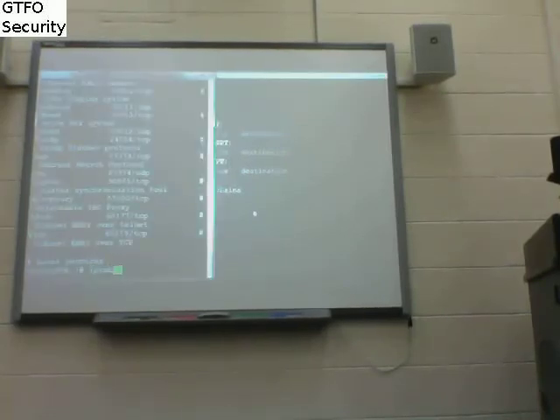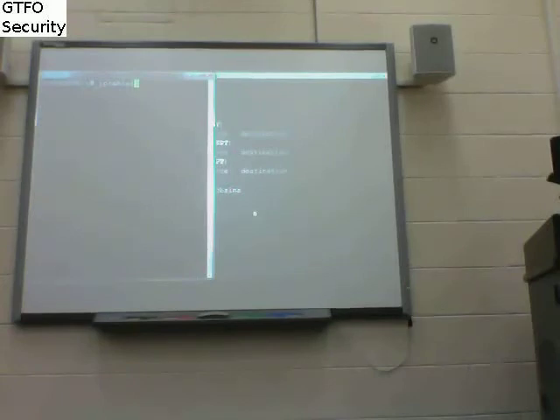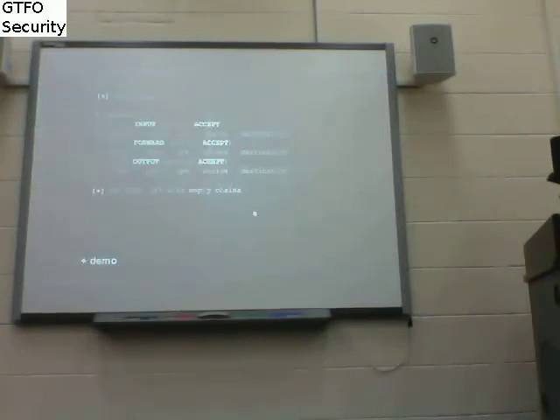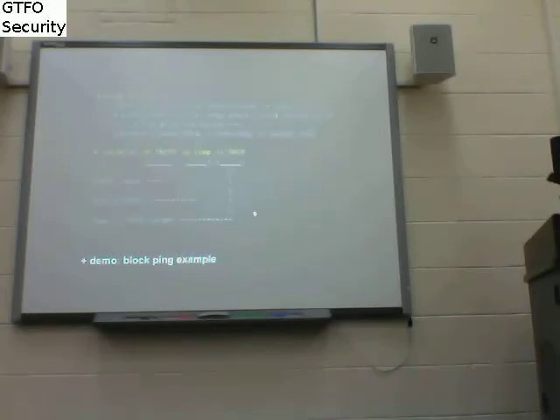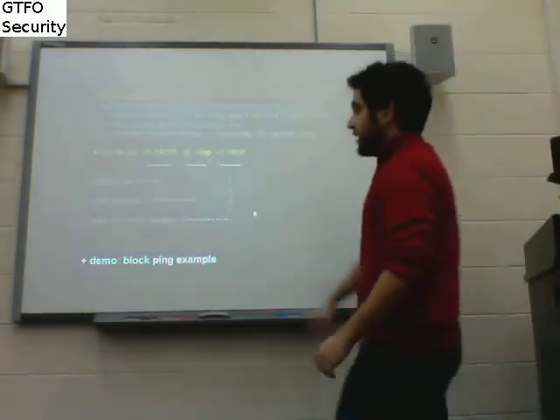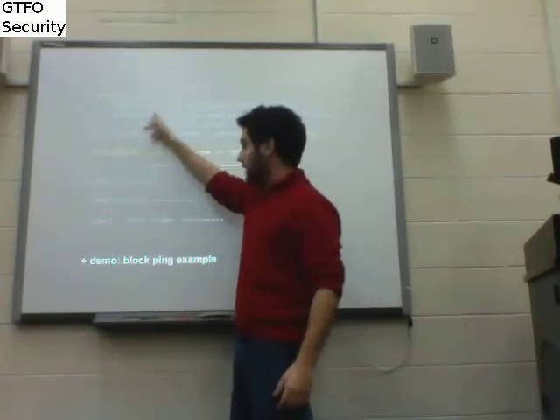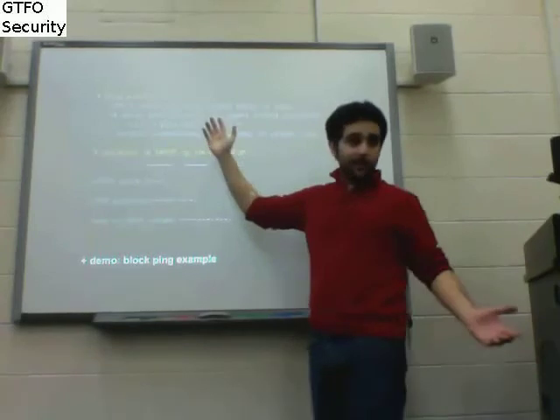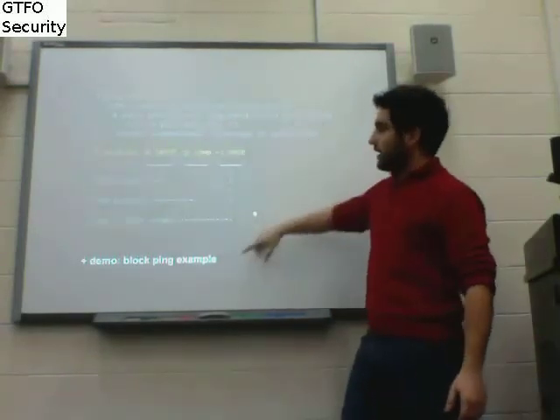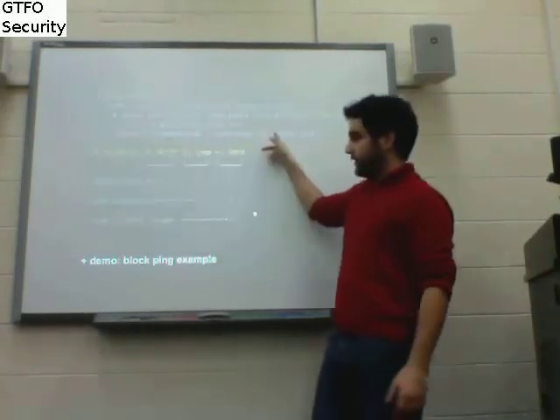So we can just do the same example here. And here we have that same screenshot. There's no rules right now. Okay. So let's say we want to stop people from pinging our machine, right? So we can do this little test. We can ping whatever machine we specify one time and see if we get a result. So without iptables, this will go through perfectly, and we'll get one packet transmitted, one received.